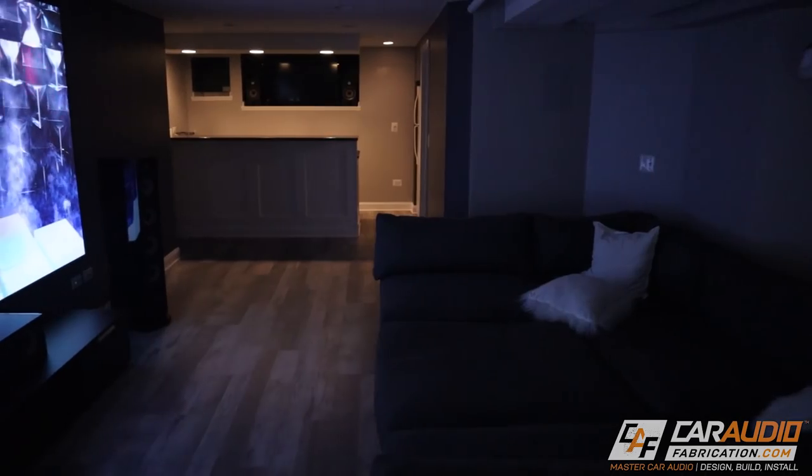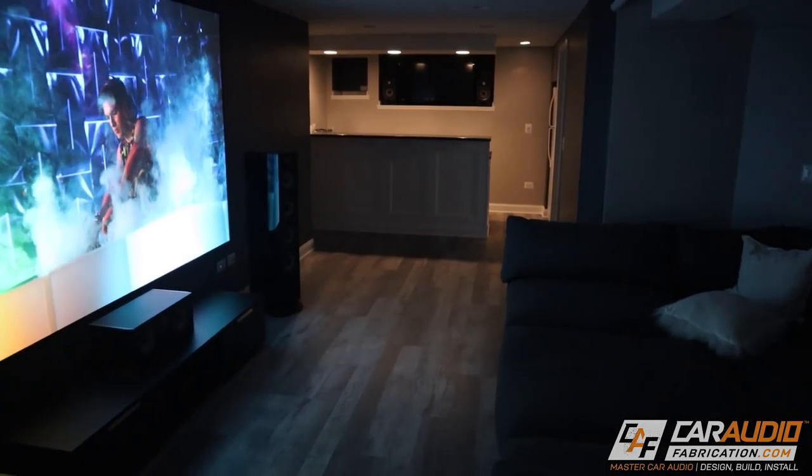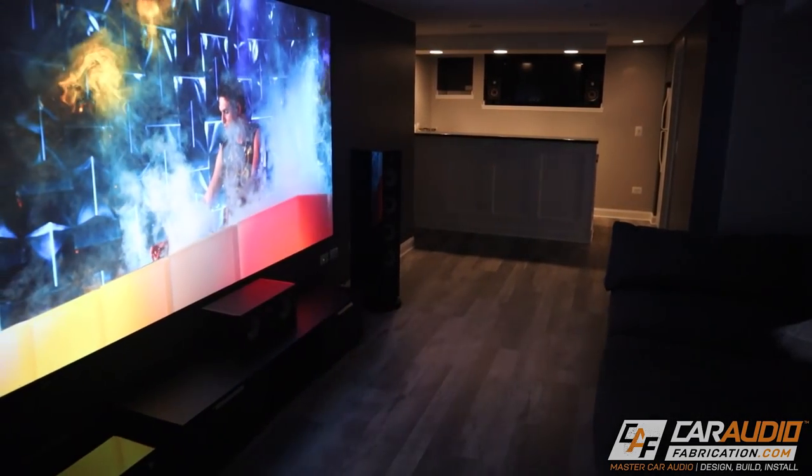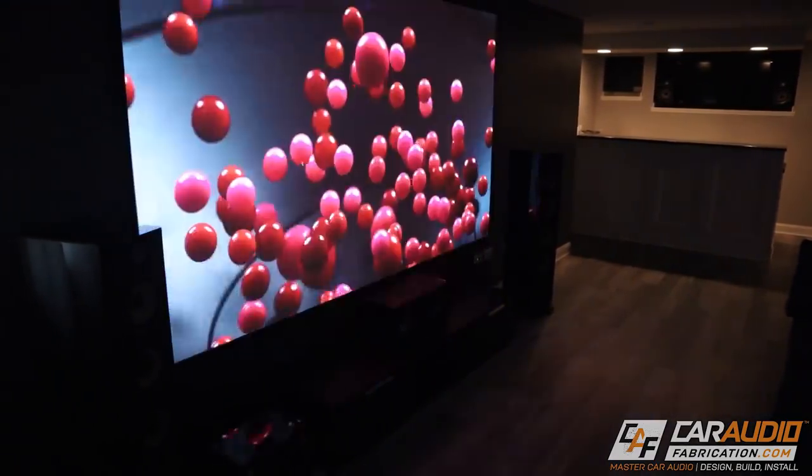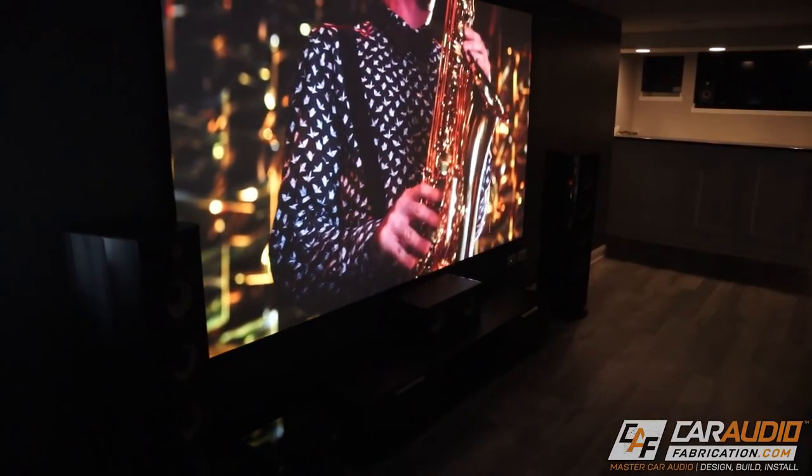For the longest time I've always wanted to have my own home theater, but this always seemed like such a daunting task. I didn't want to have to do a big renovation on our home, I didn't want to be knocking down walls and building new ones. I wanted to make do with an existing space and an empty wall.